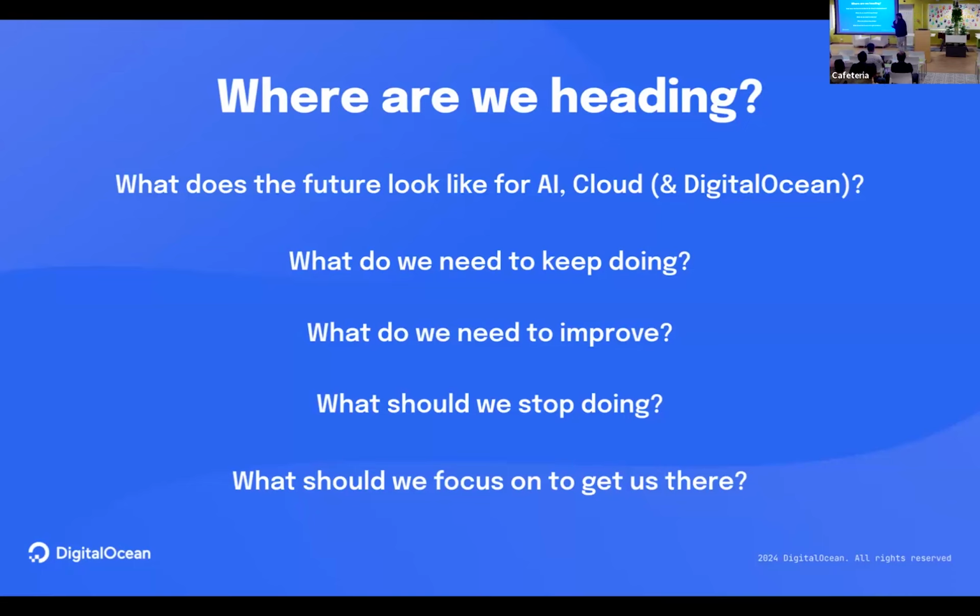Because let's face it, I'm not working on developing models. I'm not working on large data sets to train those models. People way smarter than me are doing that. So I'm just here and I'm working in a team that's helping them realize and validate their ideas faster. That's also another way that we can help.